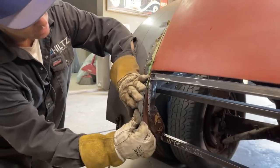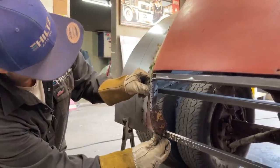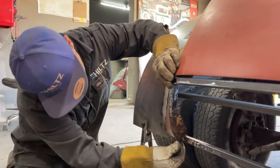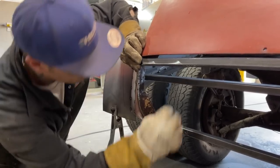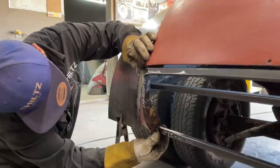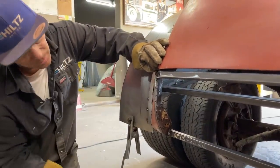Basically, I'm just going to get a basic shape going on here. So when I'm over there at the roller, I can say, that's close. And then I'm going to bend it right here, because we're going to have a bend in it. And it's going to go and hit that square stock. That's what I want. And then we're going to tack it on the square stock on the inside, all on the bottom. And we'll just plier it up. We'll go from there. I'm going to say that's pretty close. It's too long at the top, but that's okay.